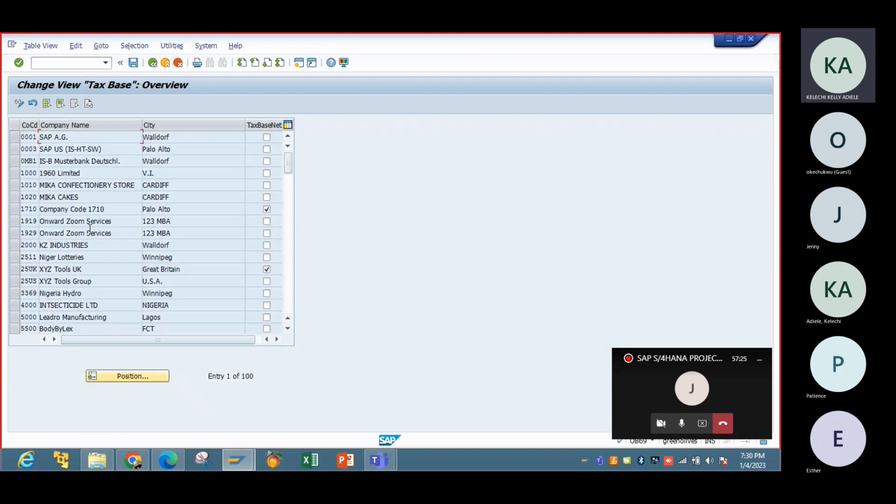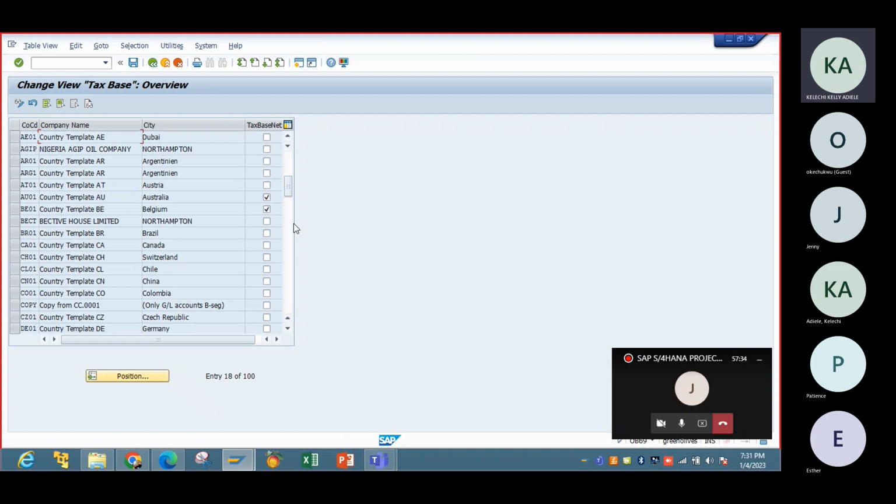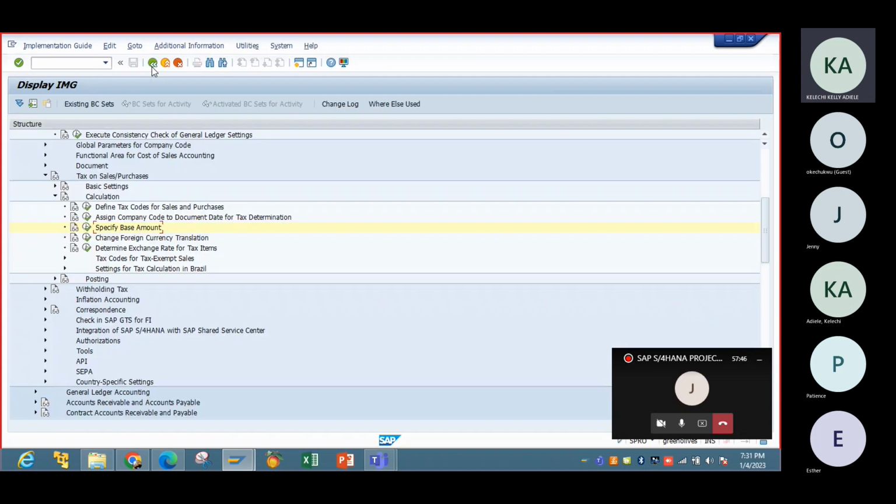You can also specify the base amounts, if you want tax to be calculated based on the base amount. I want to also leave that open. It could be on the subtotal, or it could be on any of those amounts. So I'm going to actually ignore this too. So these settings will be determined by your client and by the business process that you have. Remember, I said that your configuration is a reference with your blueprint document. So you have to always check your blueprint document to make sure that these configurations are okay.